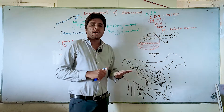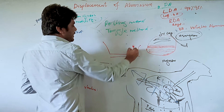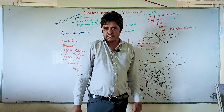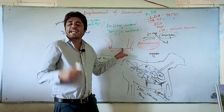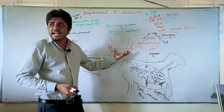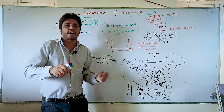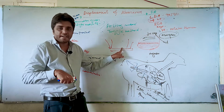The rolling method involves placing the animal on dorsal recumbency — dorsal surface on the ground with all four legs in the air — and rolling the animal left and right. There is a chance the abomasum comes back to its normal position. Why? Because the abomasum is filled with air and will rise due to gravity. By putting the animal on dorsal recumbency and rolling, the abomasum may move to the top — back to its normal position on the ventral surface.